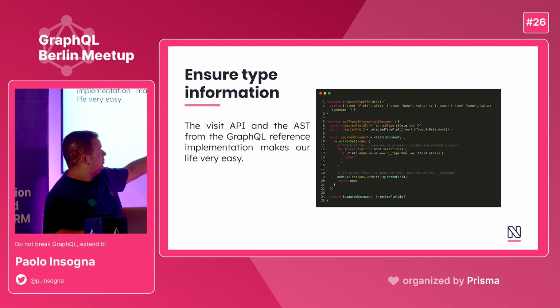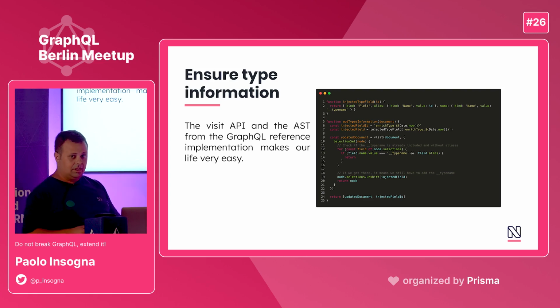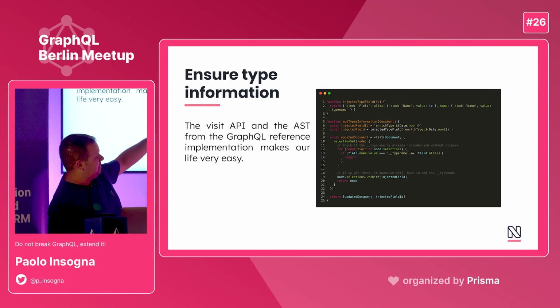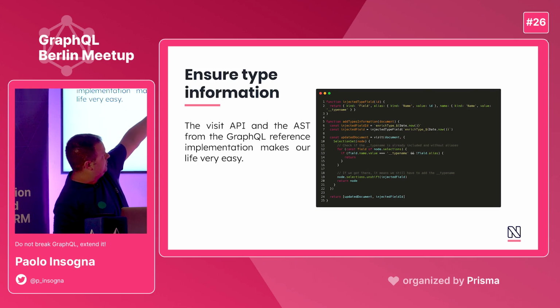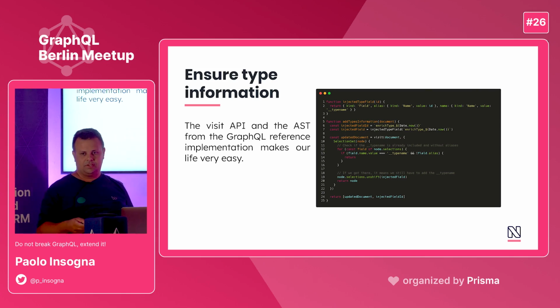That's it. Now, in the selections of the set, I will check if there is already a __typename, and if this __typename is not already aliased, because it might be that for some reason the client is already asking for a __typename with a different alias, so I could not find it in the response. So if the value is __typename and it's not an alias, then I already have __typename, I can just return. Otherwise, I basically add a new selection to the set, which is of kind field. The alias is the enriched ID that I'm using all across these requests. The name is __typename, obviously, because I'm asking for the type.